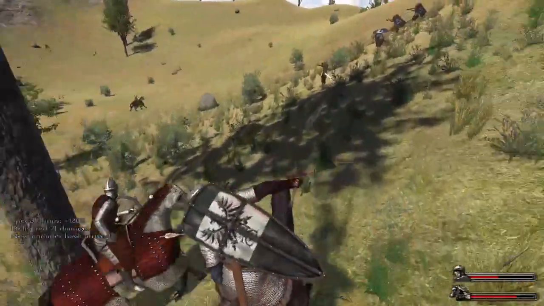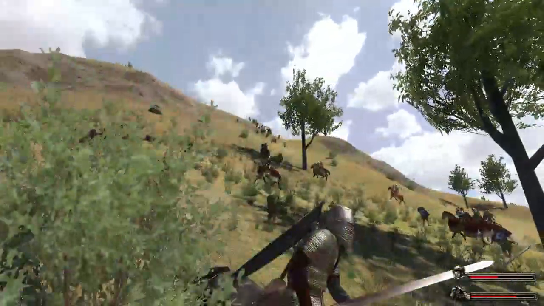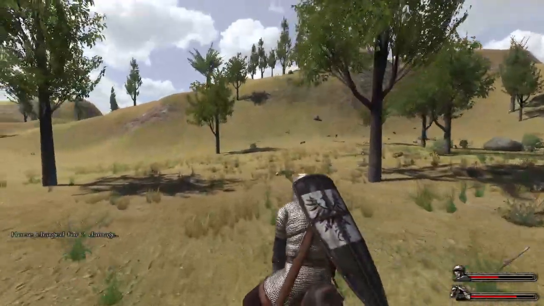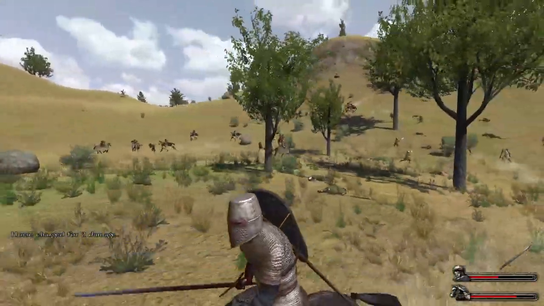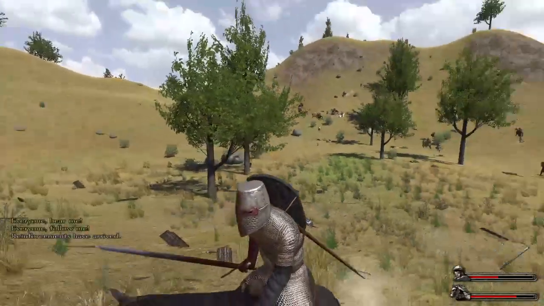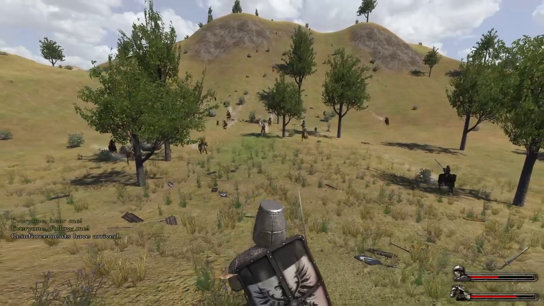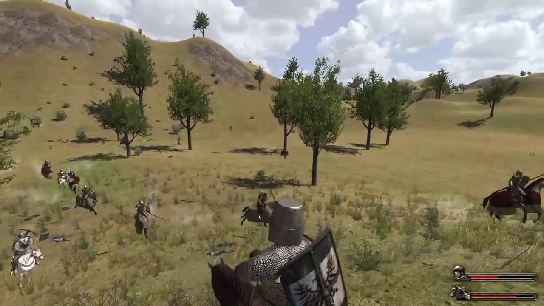Right, we're dangerously close to their lines now, and I have a feeling another wave's going to come in shortly, and it has. A wave's up there, and they've got the high ground. Jesus Christ. Stop your language. Right, let's pull back. All forces, pull back on me. Reorg. I've got 35 cavalry left.